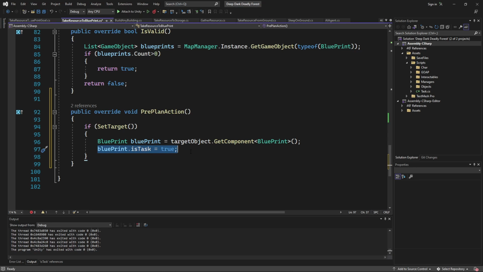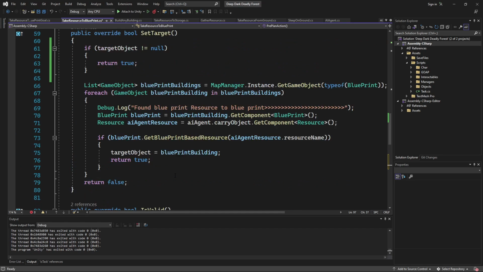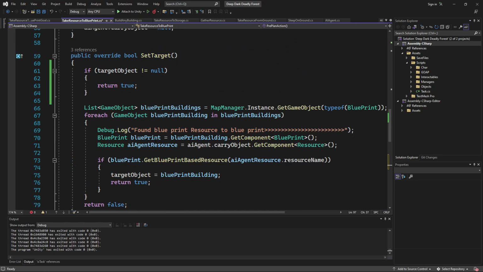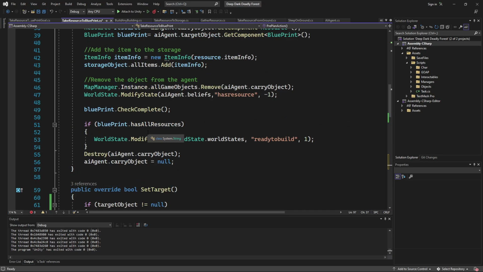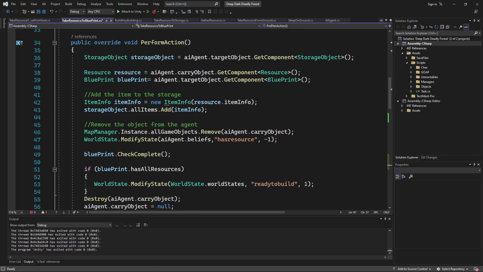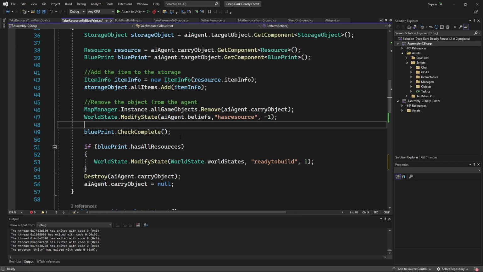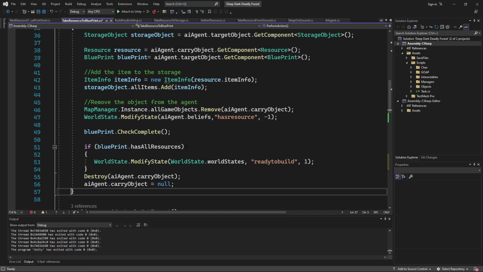Now, one thing we need to start doing is after we're done performing a task, like right here, or it doesn't really matter, we need to say is task is false.